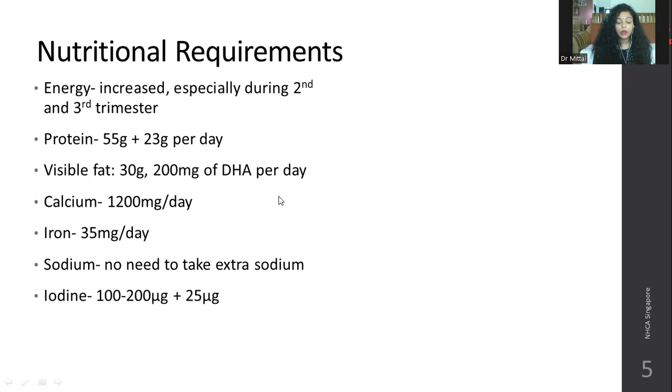Please check the ICMR table. If in the chapter you have confusing values, please check the ICMR table. In every textbook, the ICMR table is given. Please check with that. In the ICMR table, the entire vitamin and mineral components in different physiological stages of the woman's life, like lactation and pregnancy, and the regular adult woman are also mentioned.